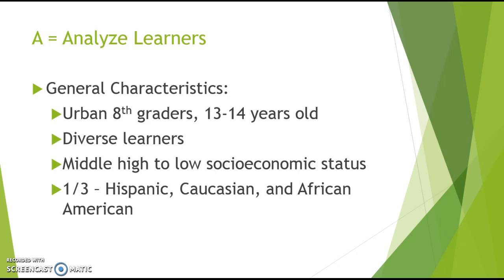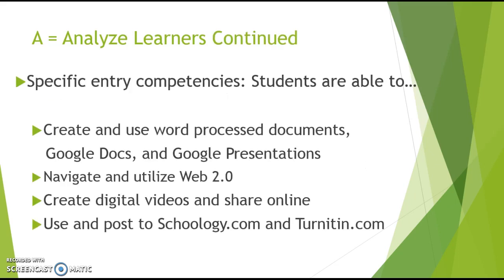She has a wide range of learners with a few special education students who need more one-on-one help and preferential seating. Most of the students fall into the average range, but there are a few who are advanced readers. The socioeconomic status for the students ranges from middle high to low. The class's ethnicity is evenly split into thirds among Caucasian, African American, and Hispanic students. Like most students their age, they prefer assignments that integrate technology or they can easily lose interest.